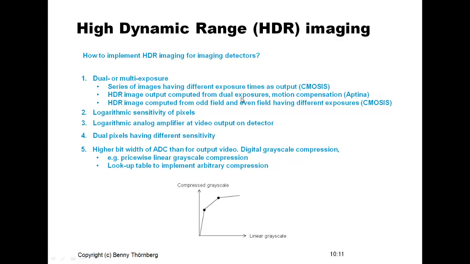A common technique across all these suppliers of HDR imaging detectors is to have a compression curve where an A-to-D converter has much higher bit-width resolution than the final output, and then implement a lookup table for a piecewise linear response — as you can see in the picture. You define interest points to create piecewise linearity in a number of regions; this is supported by the Aptina detectors and also in the CMOS detectors. If you have a lookup table, you can implement any arbitrary grayscale compression curve.